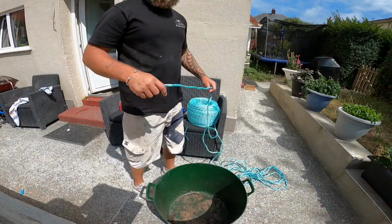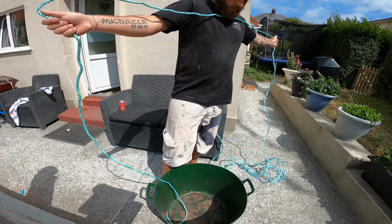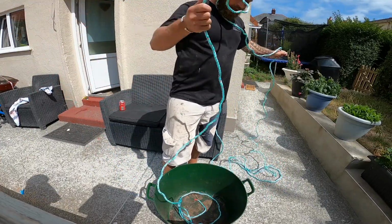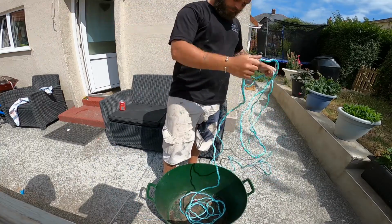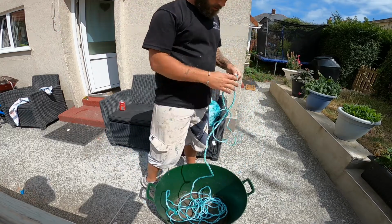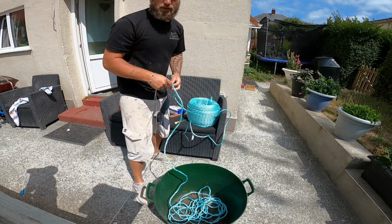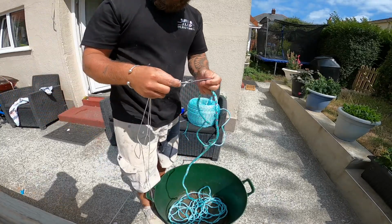Well, guys, what we're going to do is place the hooks 6 fathom apart. 1, 2, 3, 4, 5, 6. So we've got 6 fathom. And what we're going to do is get one of our hooks, which I've already tied on. These are the hooks, look. The conger hooks.